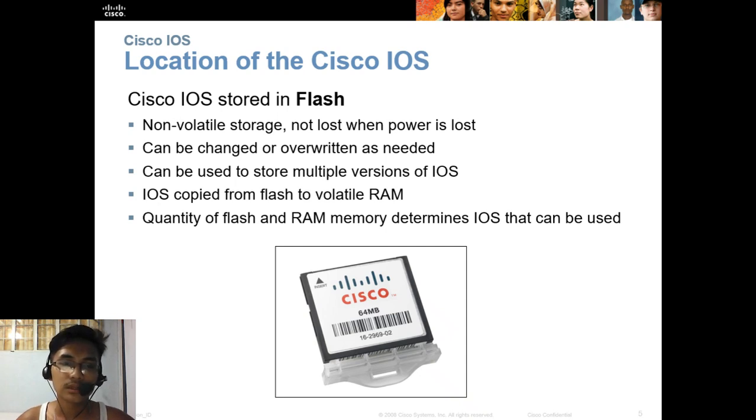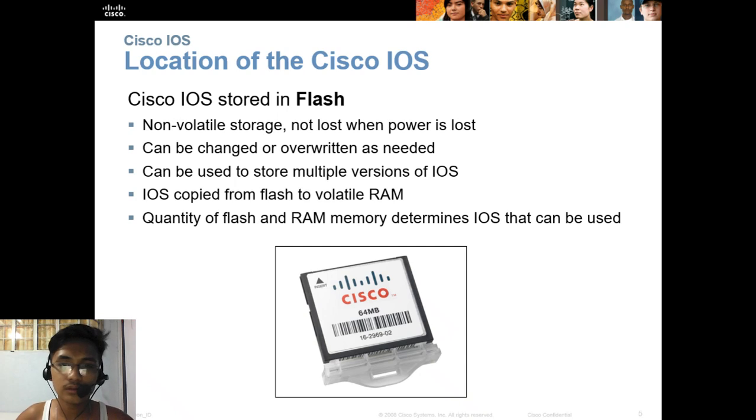So it is said here that Cisco iOS is stored in flash, which is mainly the main memory of the device. Also, it is stored in non-volatile storage, which means whenever you lose power with the device, you can still recover it from the loss, and it can be changed or overwritten as needed.